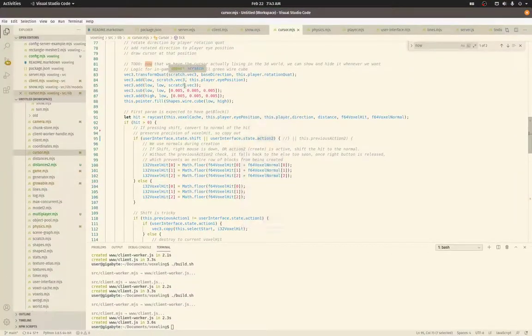So this function runs on every tick, the start of every frame. Let's consider what happens when the mouse button is released to figure out where the logic is broken. If the mouse is released, action 2 would be false, because action 2 corresponds to the right mouse button being pressed. Once the right mouse button is pressed, action 2 is true, and if the mouse button is released, action 2 is false. So if we release the right mouse button to complete our creation operation, it becomes false, and it fails to shift the hit to the normal, and instead sticks with the actual block that the ray trace landed on. That could drastically shift, and it does, the location that we're operating on, or at least one of the locations.